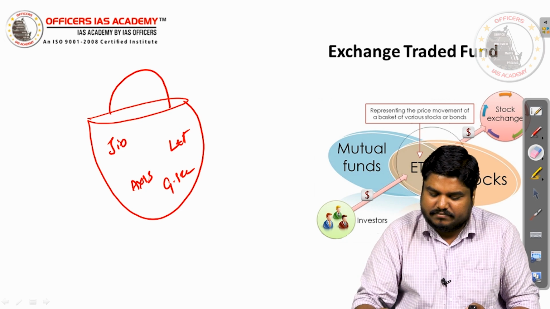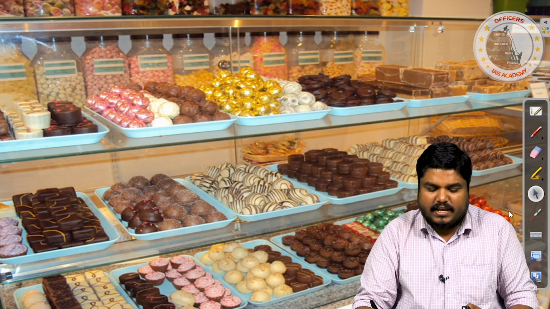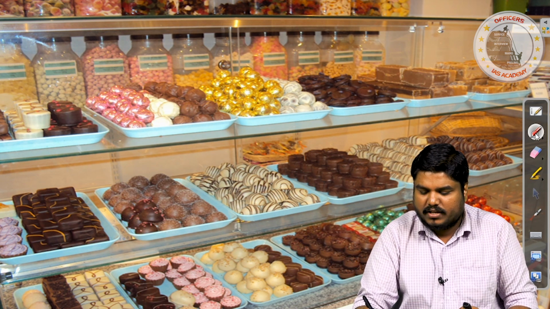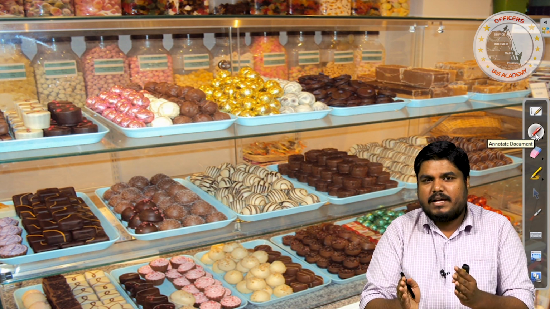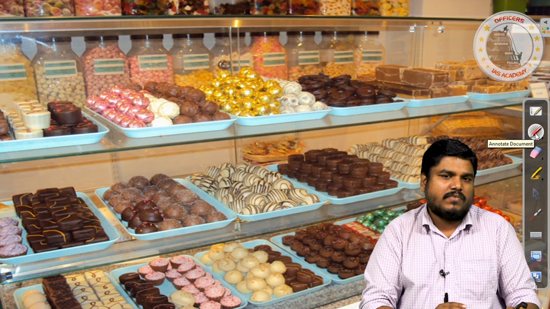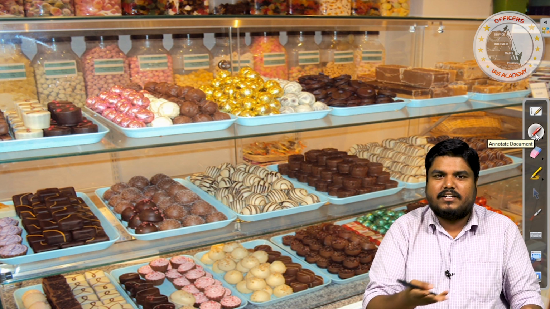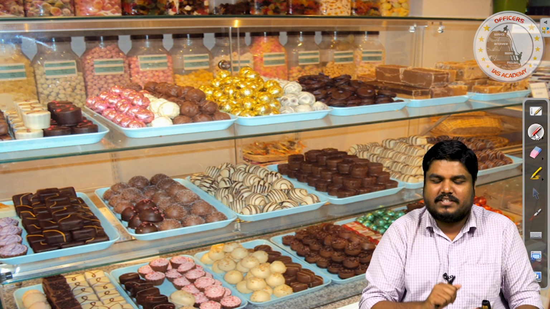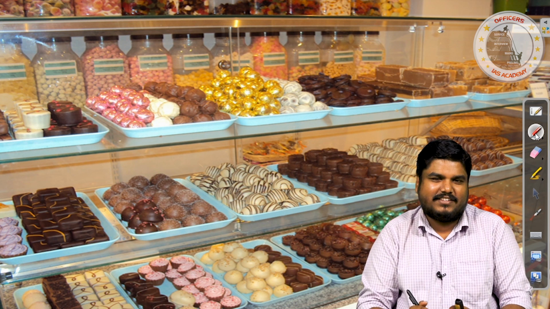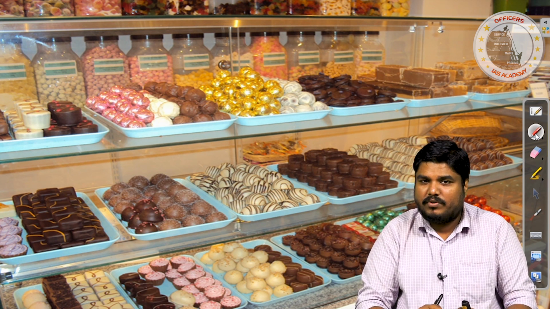Let me explain the mutual funds, shares as well as ETF by taking a sweet box example or sweet shop example, right. Now, let us compare sweets with shares. So, Guna is planning to go to his home, right. Diwali is coming. So, he wants to purchase some sweets, like just compare this sweets with shares. Now, I just go to the sweet shop, I have no idea about the sweets.